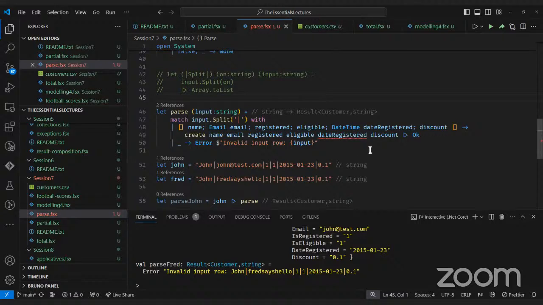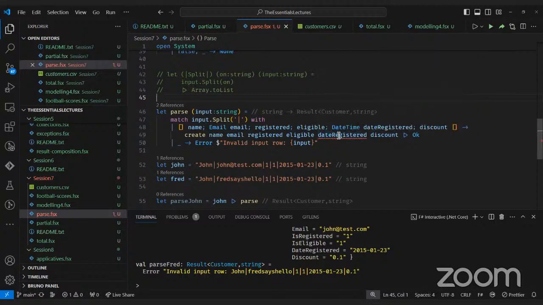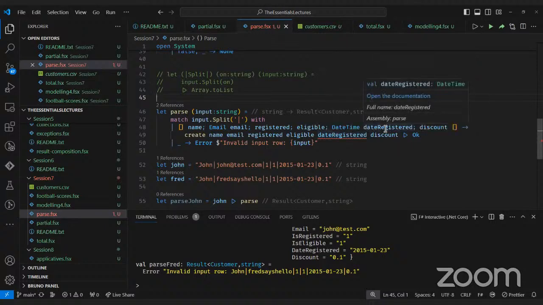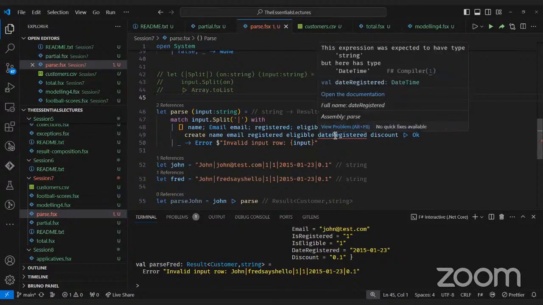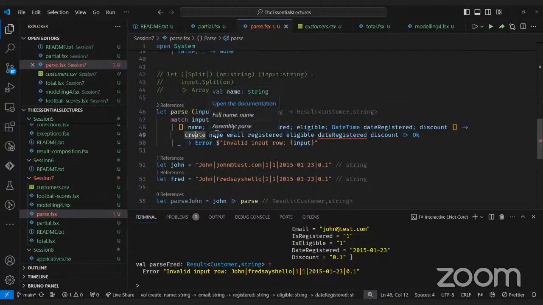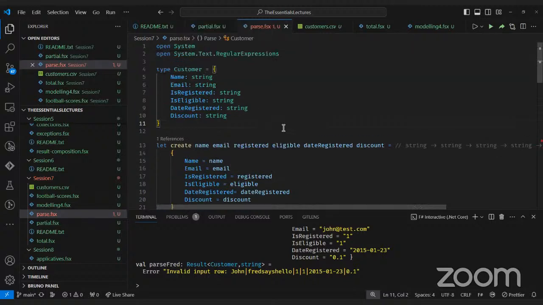And of course now I've got a compiler error because this is now returning a date time, and obviously my create function doesn't take a date time. So if I go to my create function, it still thinks it's a string because that's what the customer wants.